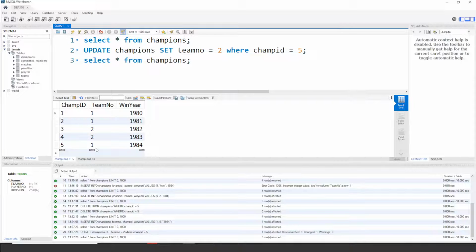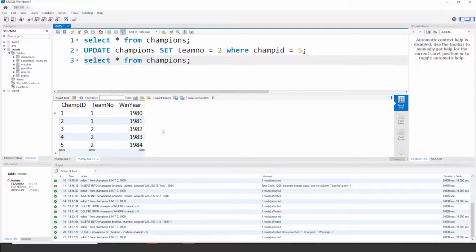So in our first tab here, that's before it ran the updates, we see that champ ID 5 has team number 1 as the champion. And in our second tab, we see that's after it ran the update. Remember, I don't have a tab for update because update is not a return command. Update is a send command. So it's just making a change in my database.